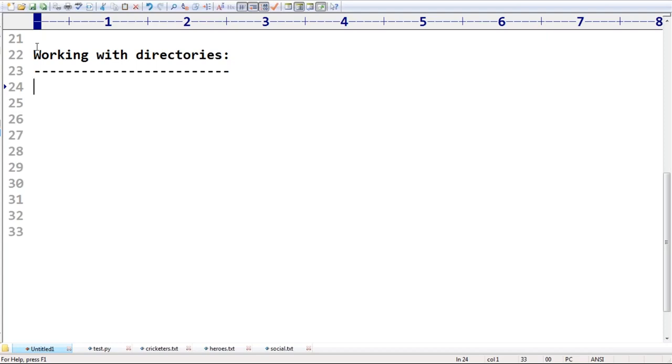Like to know the current working directory, to create a new directory, to remove an existing directory, to rename a directory, or to list the contents inside a directory, meaning what various files are available in this directory. For all these kinds of things, yes, we can write a Python program. So Python has the ability to handle directories also. Don't feel that Python can handle only files, it can handle directories also, right? Clear? Slowly we will discuss one by one how you can perform these operations.